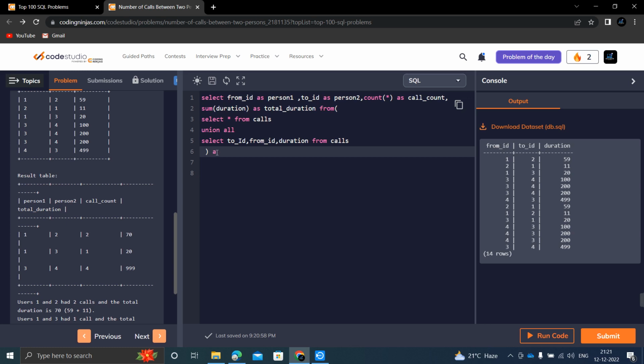That's why I used a. You can use any other name for aliasing.